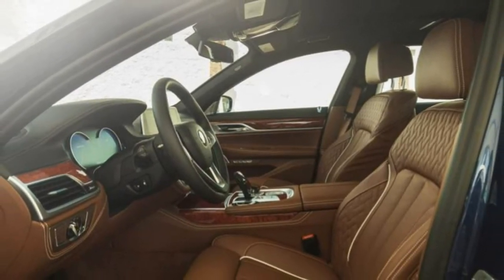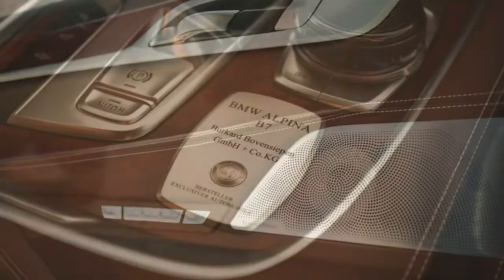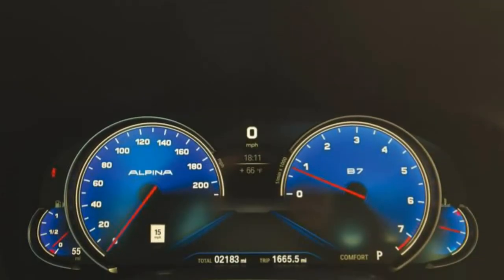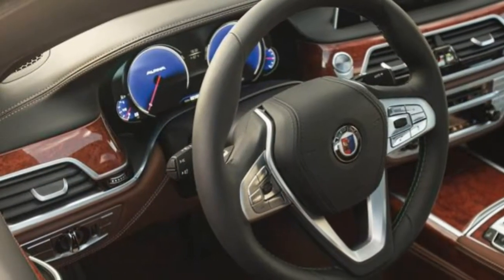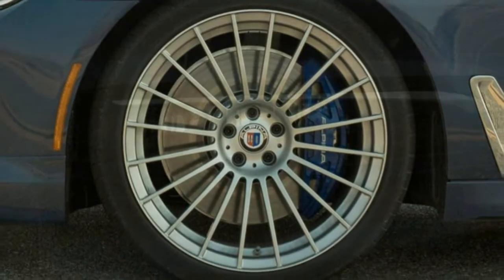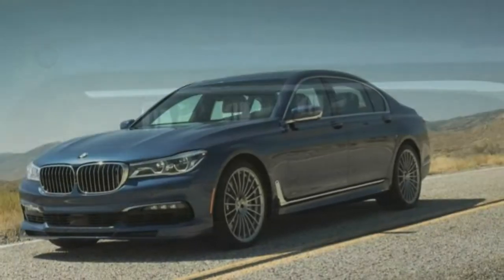The luxury rear seating package installs extra plush seats with ventilation and massage function, heated armrests, along with a 7-inch tablet to control vehicle functions. The rear executive lounge seating package adds a reclining rear seat and footrest, rear seat entertainment, plus a table that folds out from the center console.